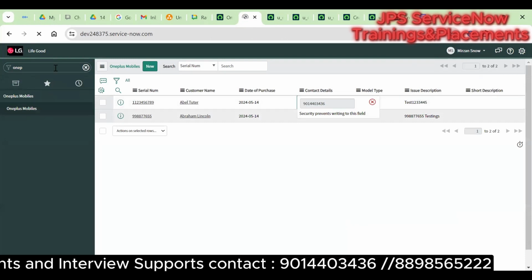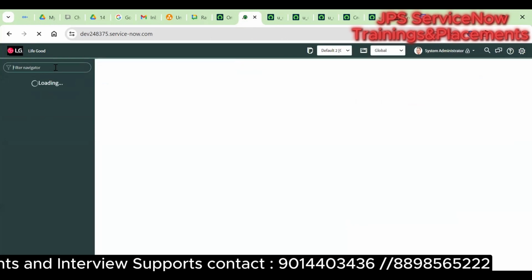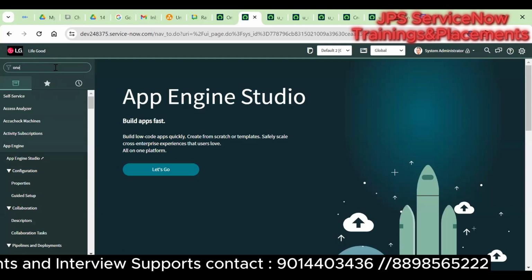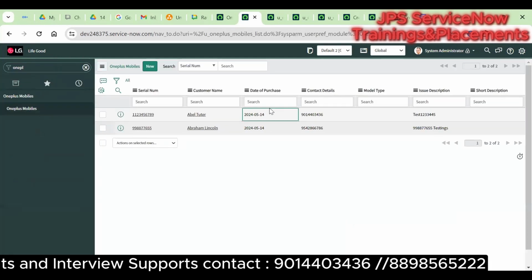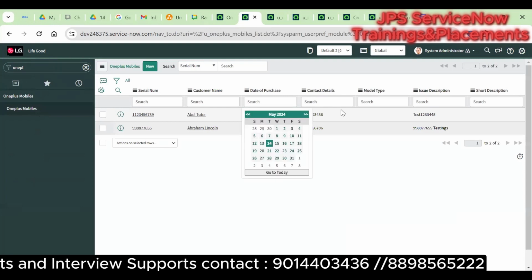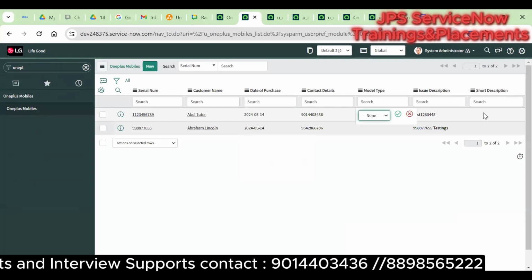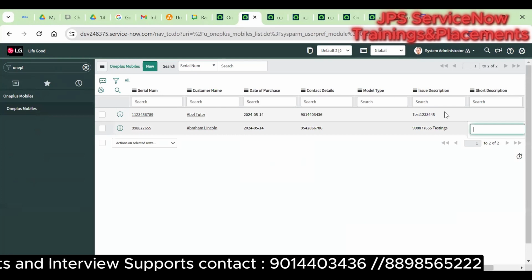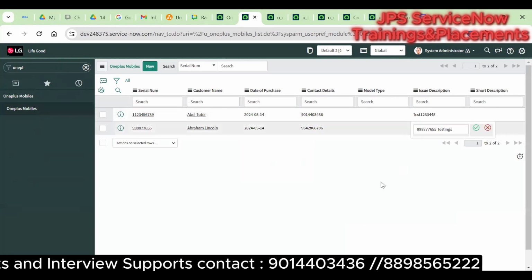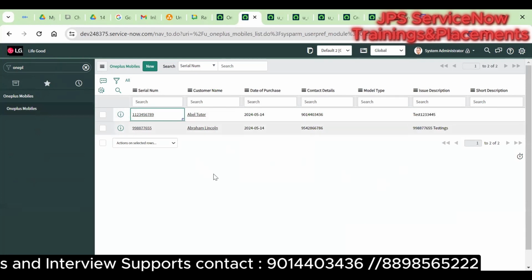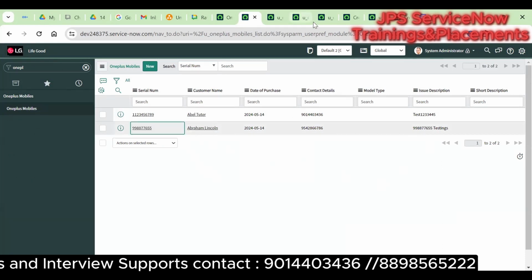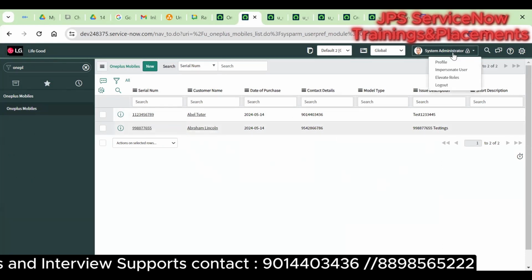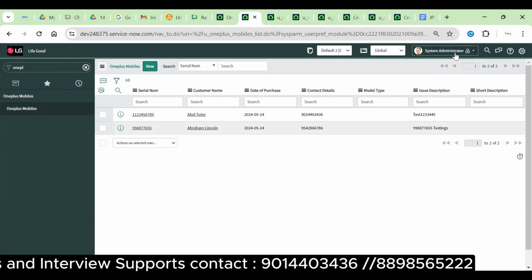Now impersonation. No, actually he should not edit it. No, he can edit it actually. No, basically he should not have access to edit these records, bro. Okay, now you're getting my point. That is the actual scenario which we need to do. Even if he's an admin, he should not have access to edit it.